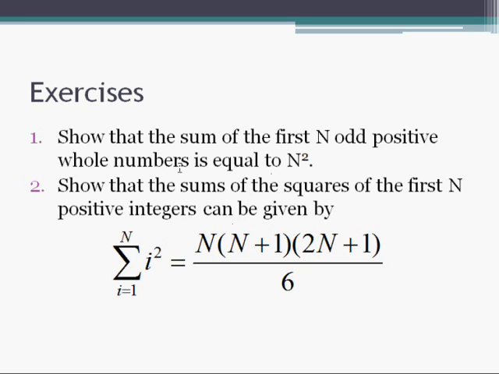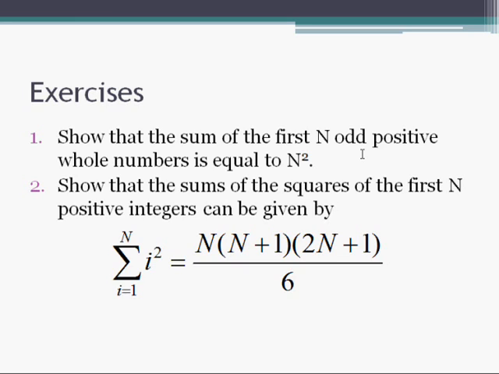Number 1, show that the sum of the first n odd positive whole numbers is n squared. So let's just think of an example. We take the first 3 odd positive whole numbers, which would be 1 plus 3 plus 5. Well, that's 9, but that's 3 squared. So how can we use our notion of proof by induction to prove that the sum of the first n odd positive whole numbers is, in fact, n squared? Especially if you try to write this using summation notation, try to make a nice formula that allows you to describe what the nth odd positive number is as you're going through the summation. That's my hint for you guys on that part.